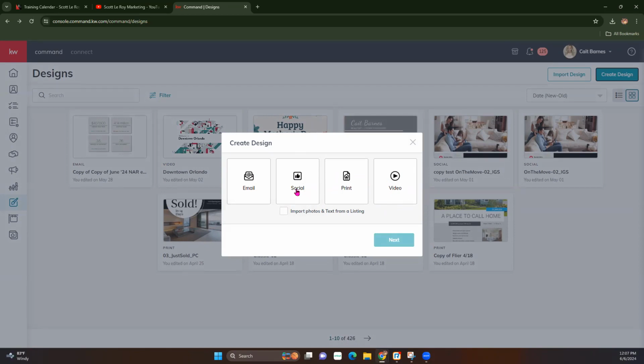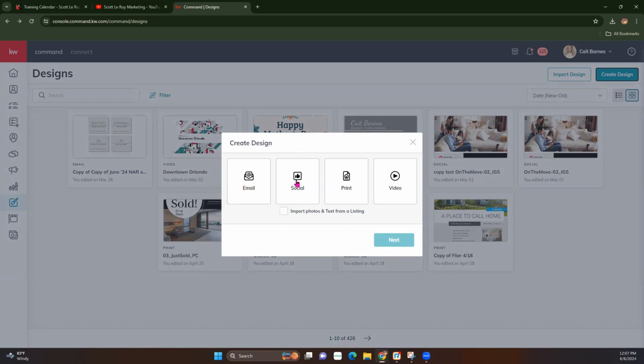These 2 in the center, social and print, are going to use a lot of the same templates. However, email is going to be its own, and they are strictly for email campaigns to be sent. And then you have video, and those are just video. We will probably take a look at that today if we have time as well, just so you can see that. The social and print, again, for social posting, anything that you might print out and use that way.